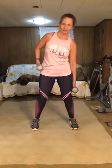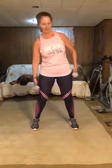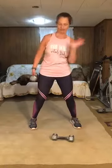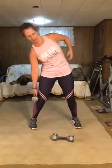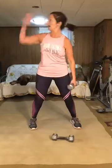So what we're going to do, if you have the weights on the floor, keep them on the floor. If you have two weights, put one down. Free hand. Over. Over. No weight in that hand. If you don't have that range of motion, stay right here. Up and over, right here. Four, three, two, other side, here we go.